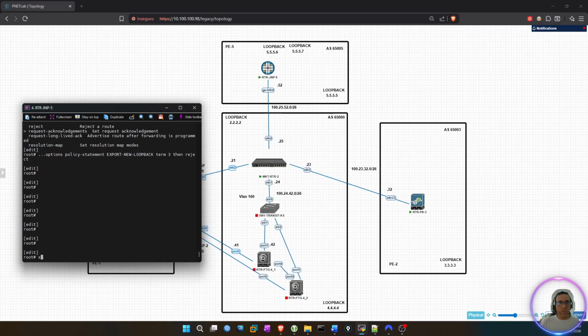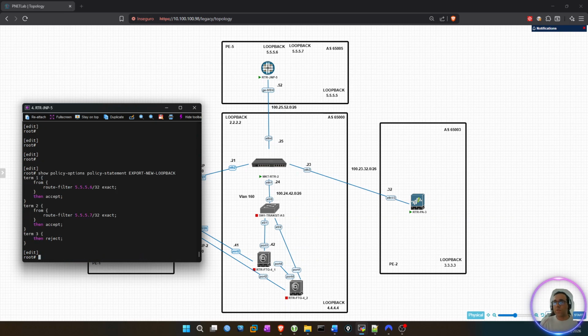Now, if we do a show policy options, policy statement, export new loopback, what will we have? We have here our terms configured.